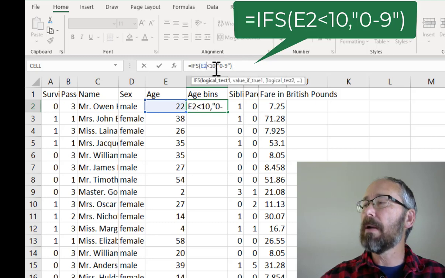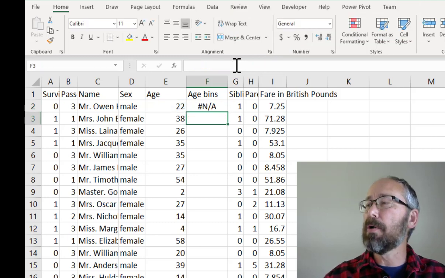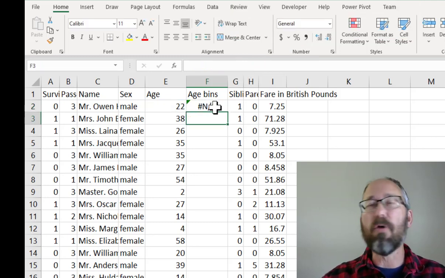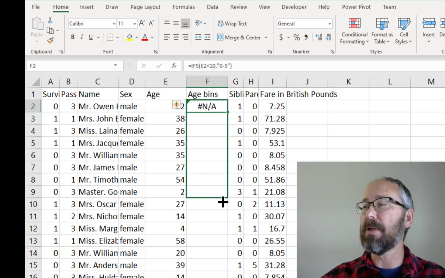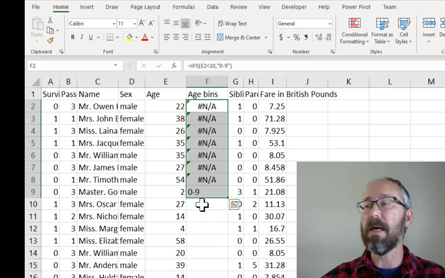We can see that we've got our logical test, if E2 is less than 10, and then we have our value if true. And when I hit enter, notice that, well, there's no value because there was no result. This is not less than 10. So let's drag it down to here and see if it actually works. It does. So that's in the category of 0 to 9.